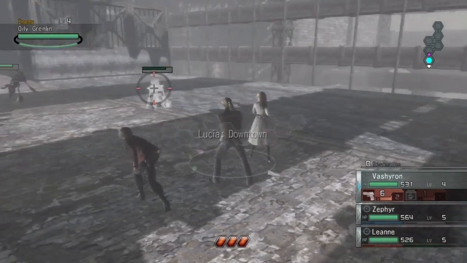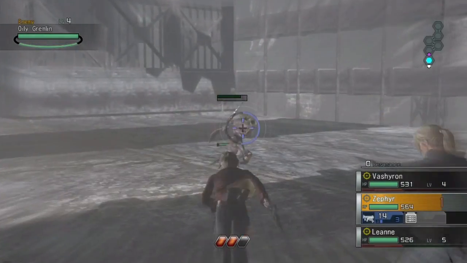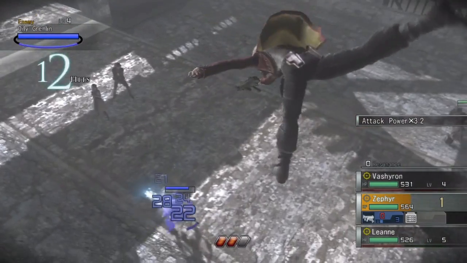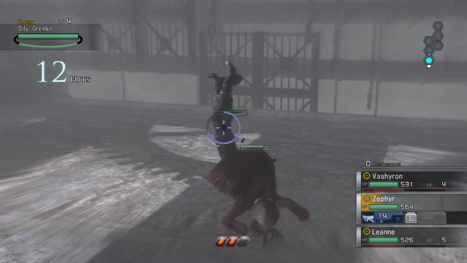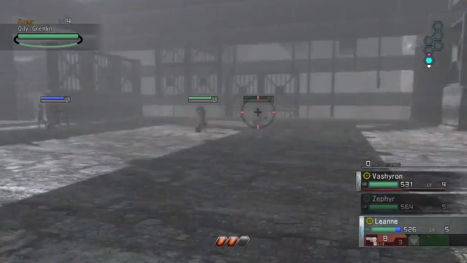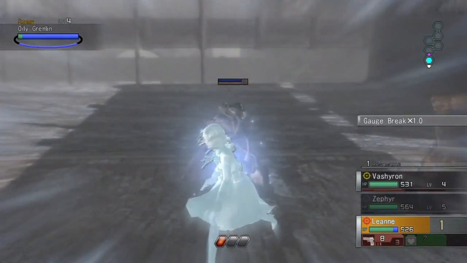Okay, I guess I don't need the level grind. So we're just gonna do some fighting real quick. Now, I'm not gonna cut off fights. The only fights I will cut off are grinding, or sometimes you'll have to fight the same wave of enemies constantly for side missions. Those I will cut out.